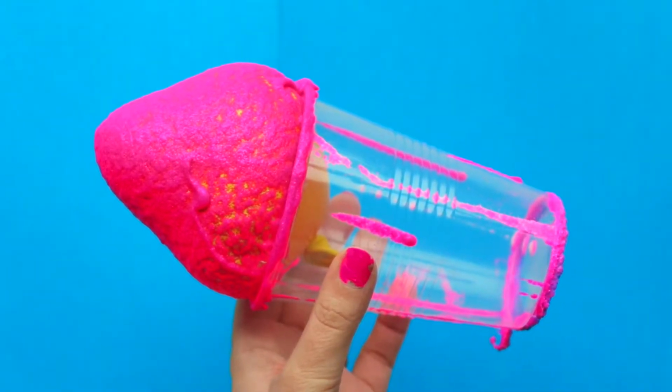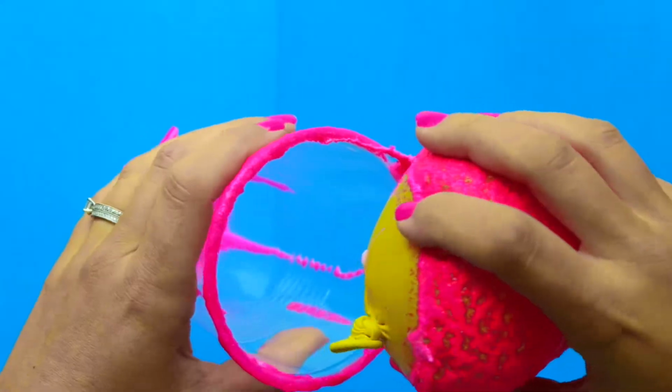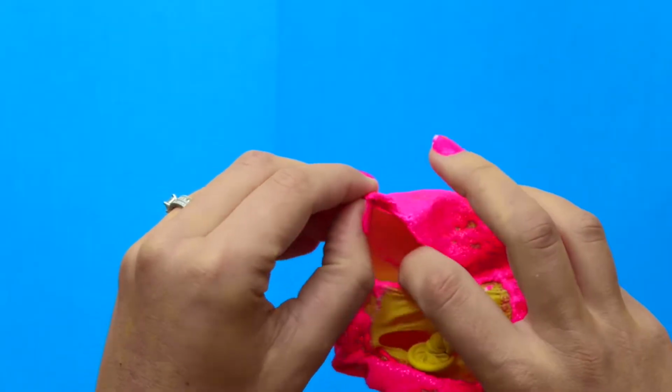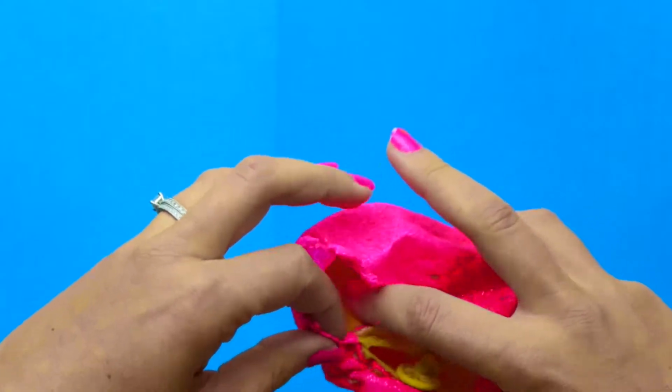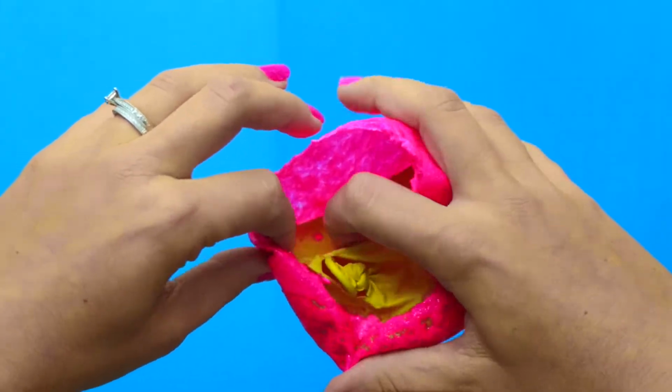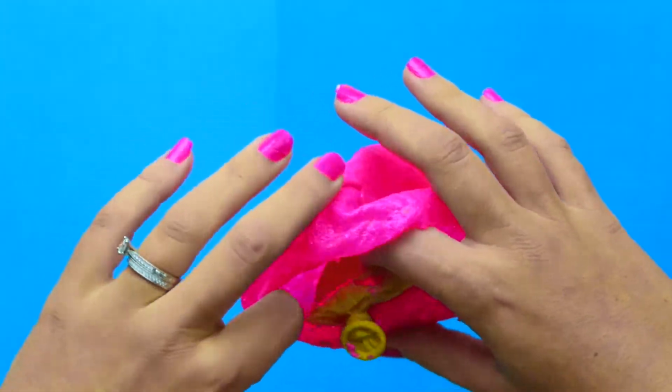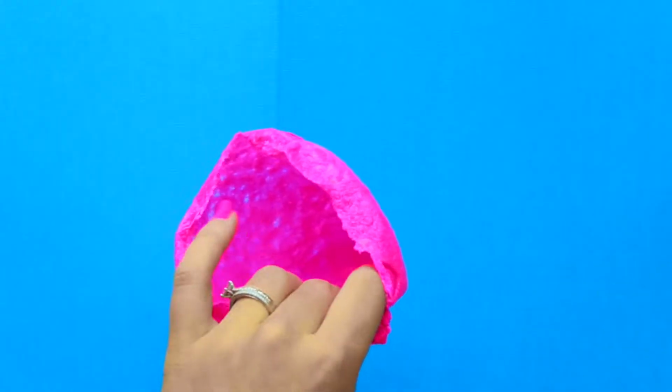As you can see, the glitter glue mixture had run quite a bit. And then with my scissors, I popped the balloon. I actually had to put my fingers in there and pull it away, which was fine. It came apart from the balloon quite easy, and then pull the balloon out. It didn't actually damage my bowl.